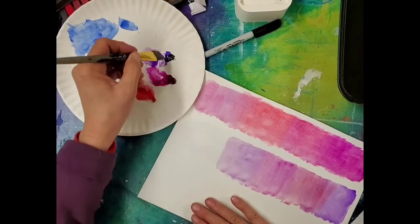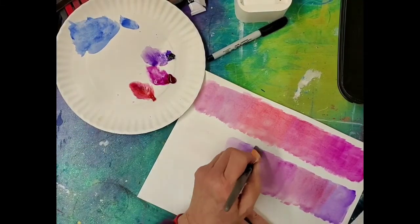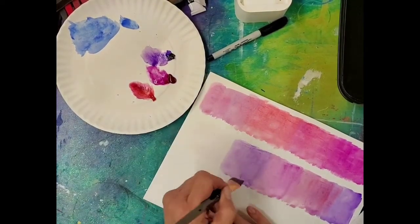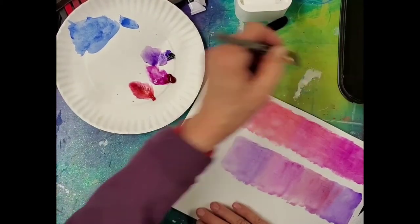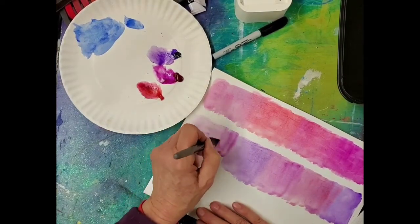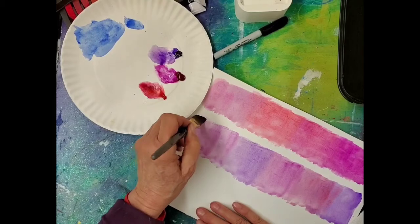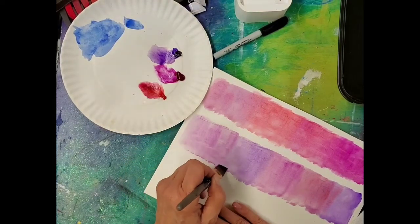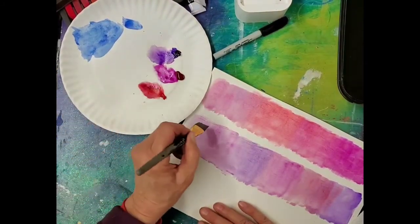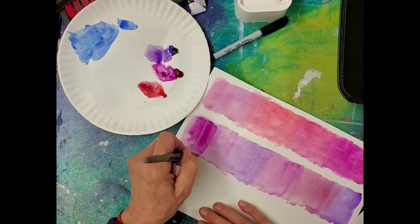So we're doing the same sort of technique, and you can go back over with the same color. You don't want to work your paper so much that it starts pilling up too much. Okay, and then you can look and you can say, well, maybe I want this to be a little more vibrant. There we go.